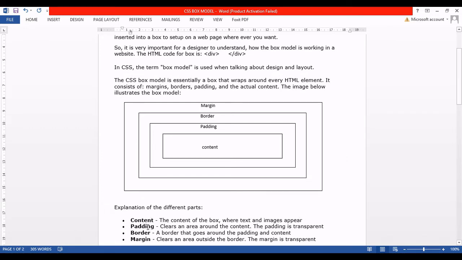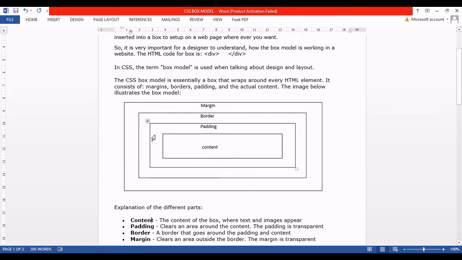And padding means that the padding clears an area around the content. That means this is the content area, and padding clears around that content area. Sorry, it's not around the box, it's around the content.